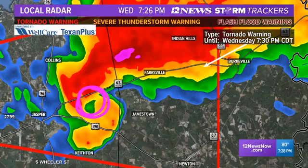Let's see, this is until 7:30. Okay, so we're coming up on 7:26. This will likely be extended as this radar signature has not weakened. So heads up, Jamestown, Farsville, Burkeville. That's what we're looking at right now. Again, moving to the east. See if this has changed. 40 miles an hour still.